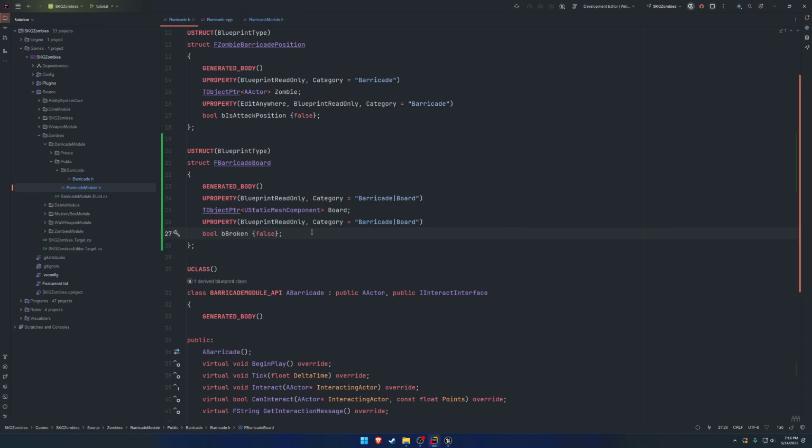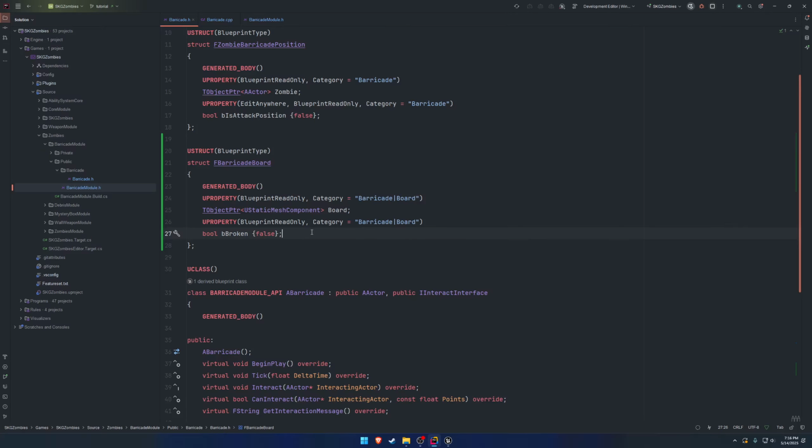That way we can more easily bind to when a specific board has been broken. So when a zombie takes a specific board off, we can replicate that down to clients by just changing bBroken. From there, we can very easily handle it locally on the client to add velocity to the board, enable physics so it falls, that kind of stuff.